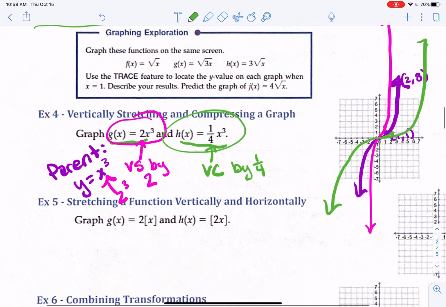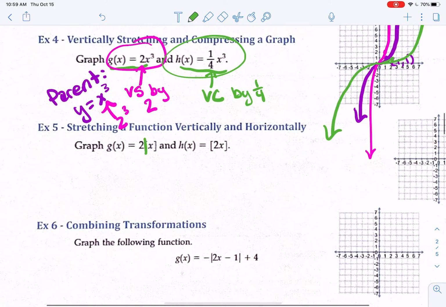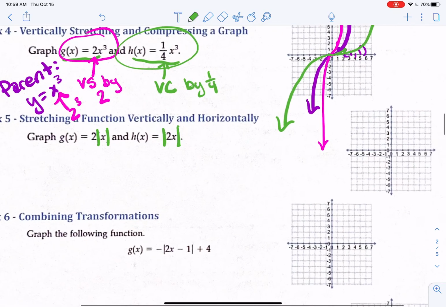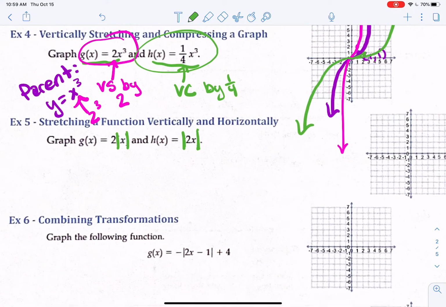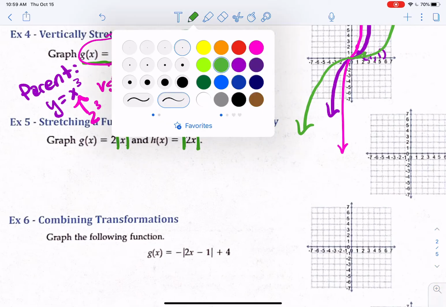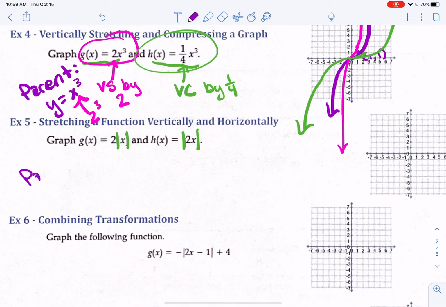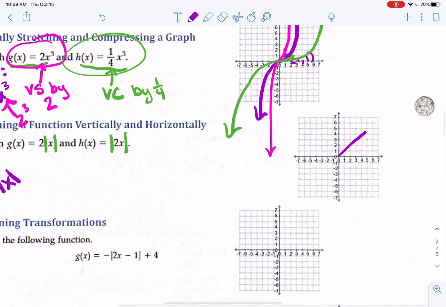Okay, let's go down here. I'm going to change these back to absolute value bars again, so we don't have to worry about the greatest integer function. And graph the absolute value of x. So my absolute value parent function is y equals the absolute value of x. If you want to graph the parent function, he looks like this.